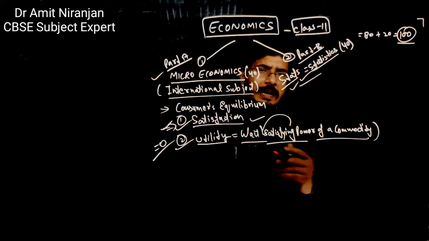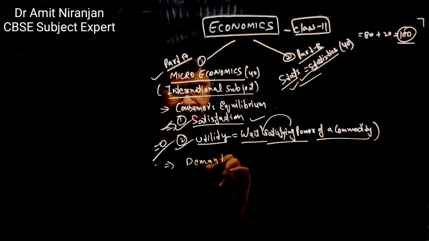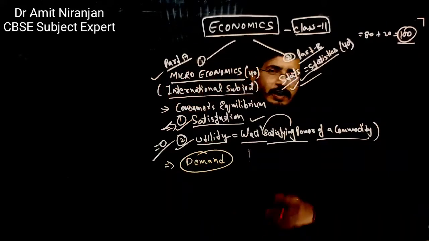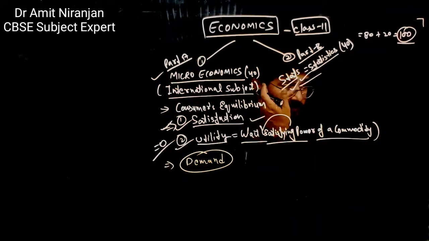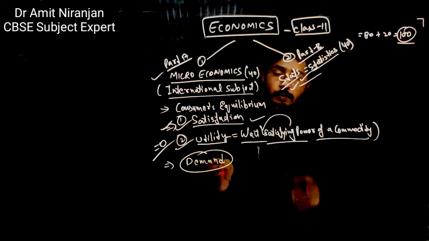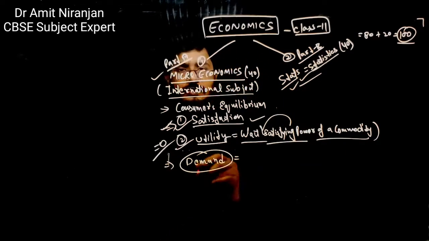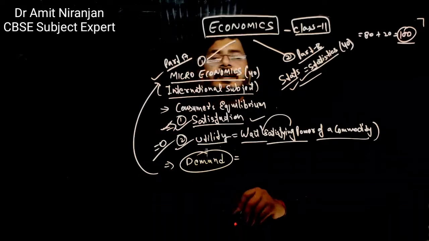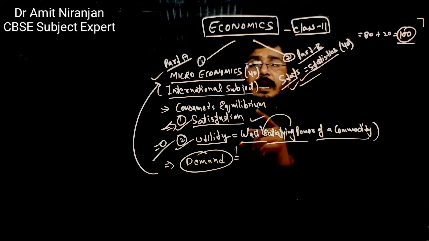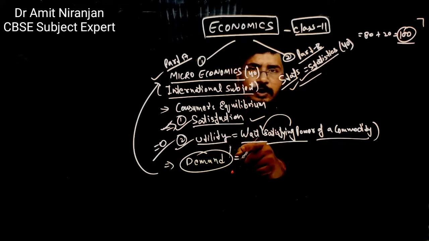So what else in this subject? Then next is demand. Okay, it is very simple. If you are demanding an iPhone 11, it means that your demand is for iPhone 11, and when it becomes effective, then you finally purchase the iPhone 11. So this is the concept of demand. I think demand is also related with microeconomics, and demand is related with your day-to-day requirements and the principles applicable in your day-to-day life.